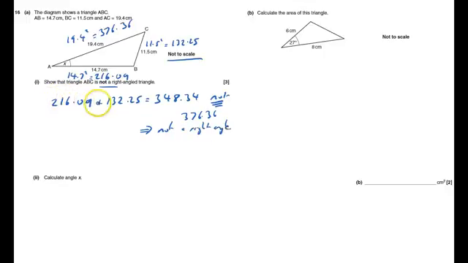3 marks. Calculate the size of the angle X, this one here. Well, it's not a right angle, so I can't use standard trigonometry, or SOHCAHTOA. I'm going to have to use either sine rule or cosine rule. And in this particular case, I only have to use the cosine rule. It's at the front of the formula sheet, so I'd write it down, and it is a squared equals b squared plus c squared minus 2bc cos a.